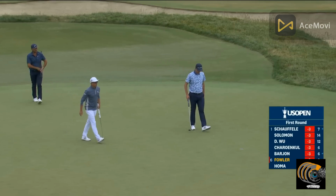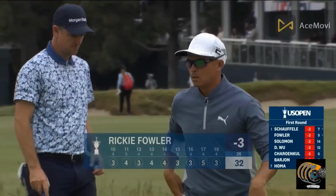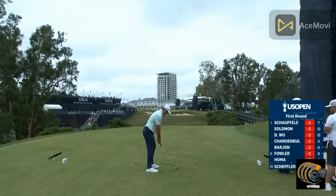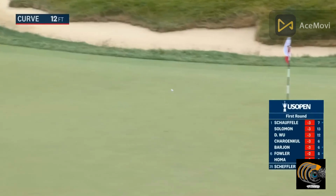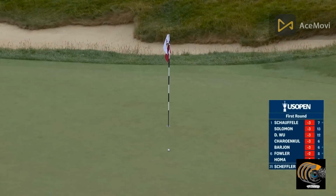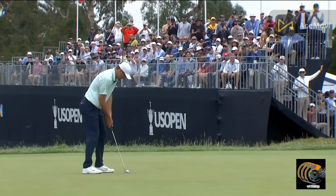Did he? Yep. I mean, we just got used to seeing him do that throughout that stretch of his career. Trying to get back to it now. Well, Butch Harmon has really helped him to come back here. Trying to draw it in there. Guy's ball striking has been just off the charts for this man. Number one off the tee, approach, tee to green. I mean, if he puts well. 4-ball title.